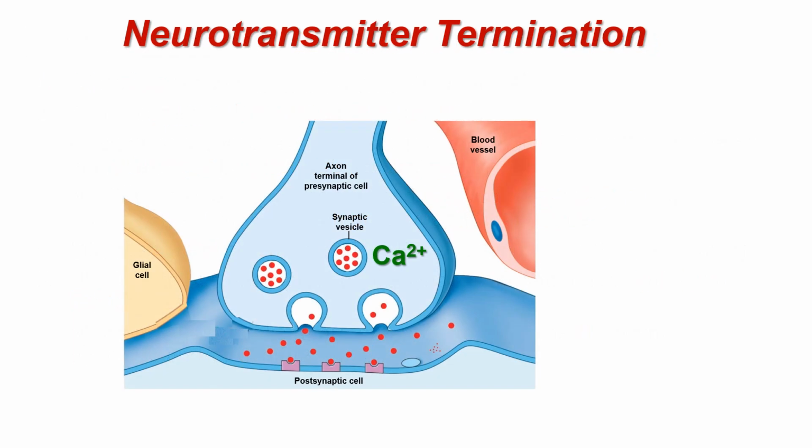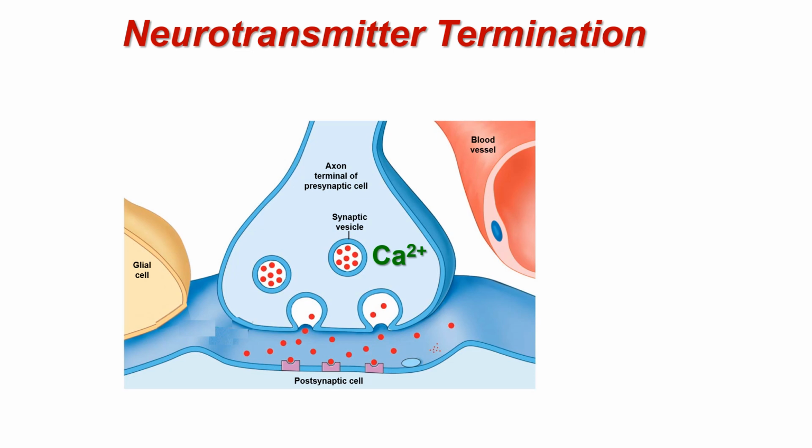Here's the animation. We've got that calcium coming in because we've got that action potential coming along. We got it first, and we've also got the neurotransmitter out here. So we've got to deal with the calcium, and we've got to deal with that neurotransmitter. As long as neurotransmitter is present and bound to a receptor out here, we will get a response. Maybe that response is wanted if we want to sustain a signal, like for instance, continued contraction of a skeletal muscle.